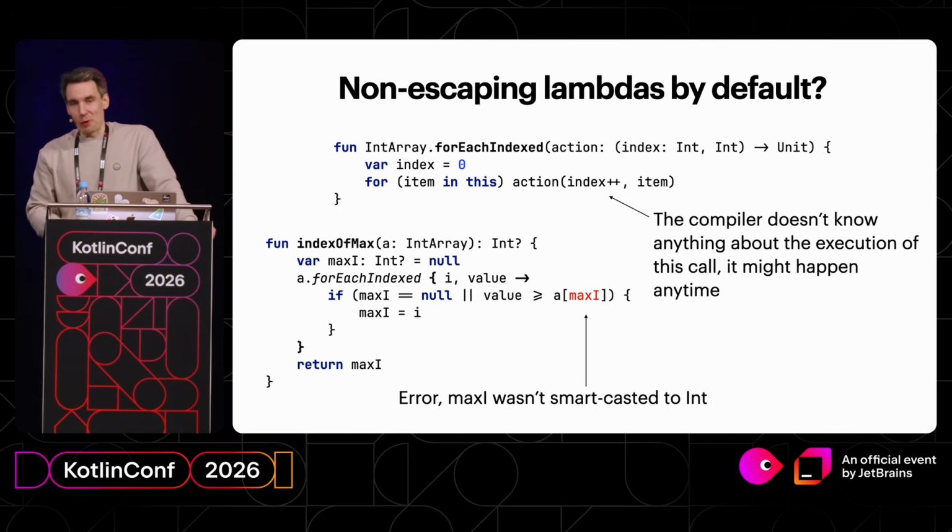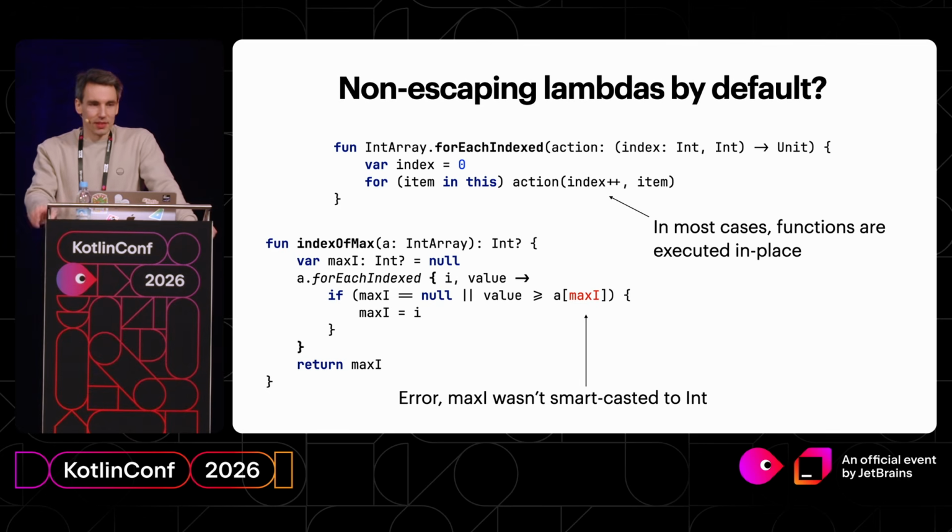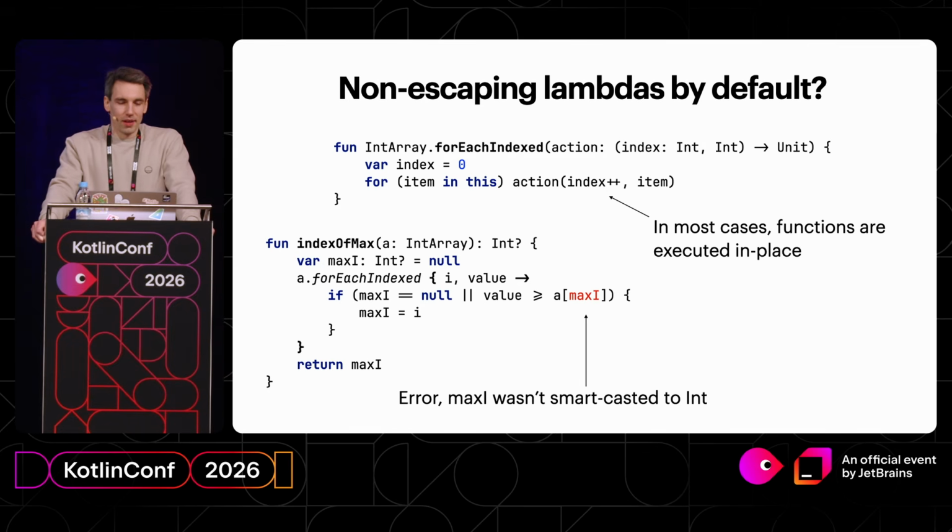But however, and that's the problem of these defaults, some things you can understand only in hindsight. Actually, if you accept a function, then in the vast majority of cases these functions are executed in place, because we normally do not save them anywhere. We do not store them in global variables to execute them later, because people really don't do that.